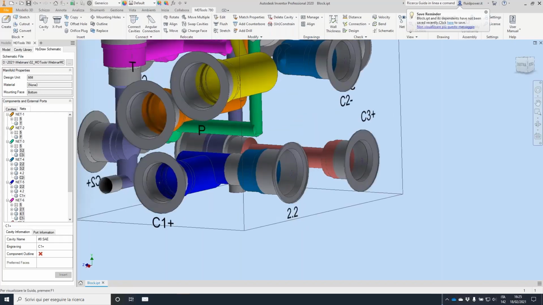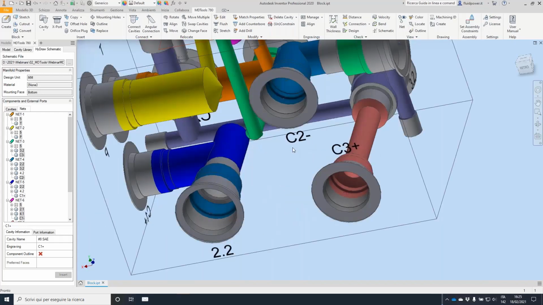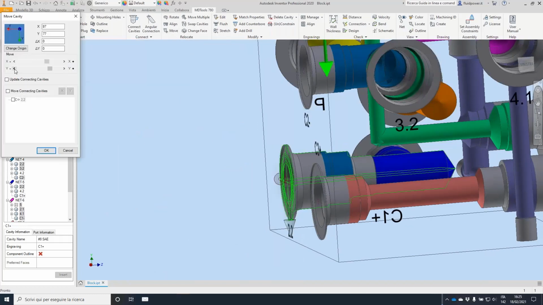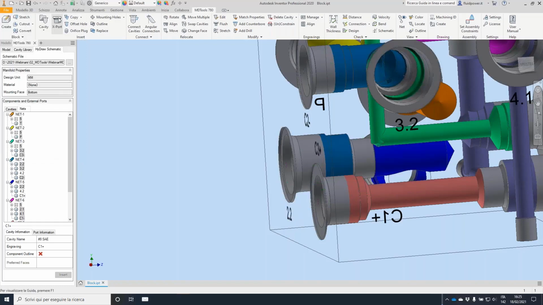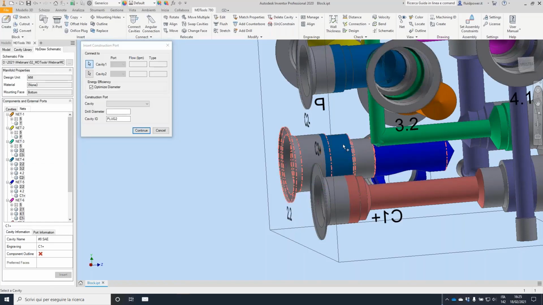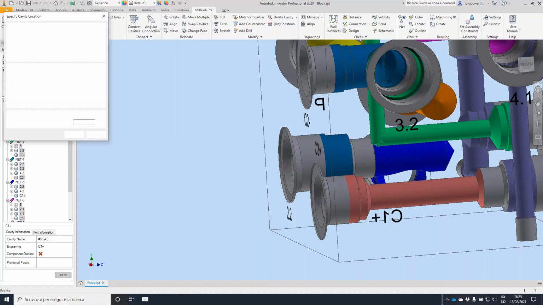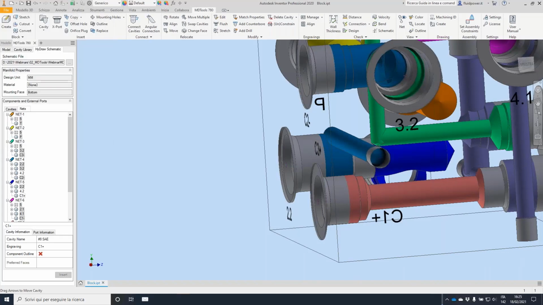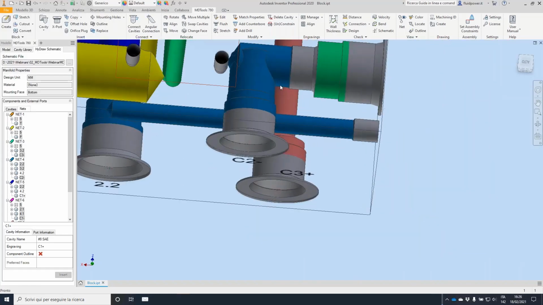And this is good. I move this cavity slightly up. I create a construction plug going on port 2 on this space, tangent. And now I can connect straight down here.